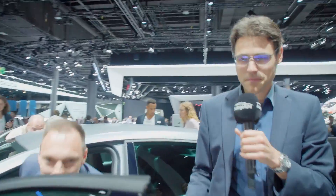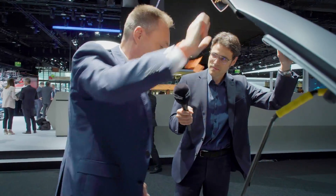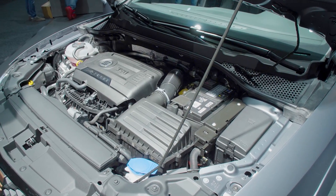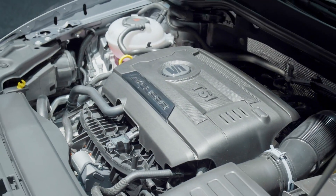Looking at the engine bay — the engine is the same well-known and very capable Cupra engine. It's possible to achieve a power increase with detailed adaptations, which is what was realized here: 310 horsepower in the manual version. The double-clutch DSG version has the same 300 horsepower as the standard Cupra. The 0-to-100 km/h time is in the same range, about 5.7 seconds — which should be more than enough.